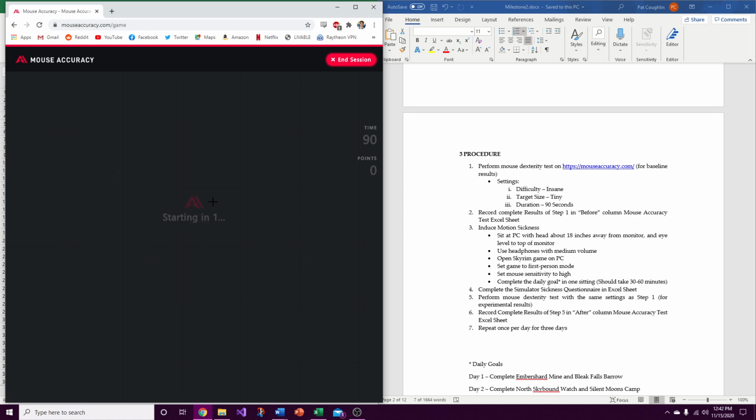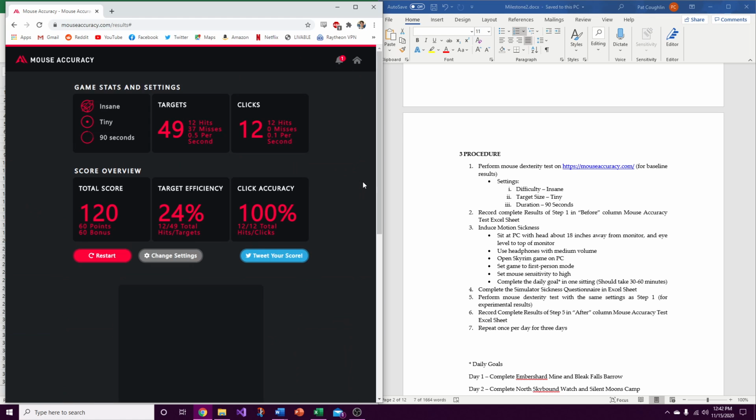So it kind of looks like this. And this is meant to simulate how one would be tested in a simulator, how your performance. This is the performance metric, so you can measure whether you're doing better or worse. So we would do this before to establish a baseline metric, and then again afterwards to establish an experimental metric, and the results are pretty easy to read.